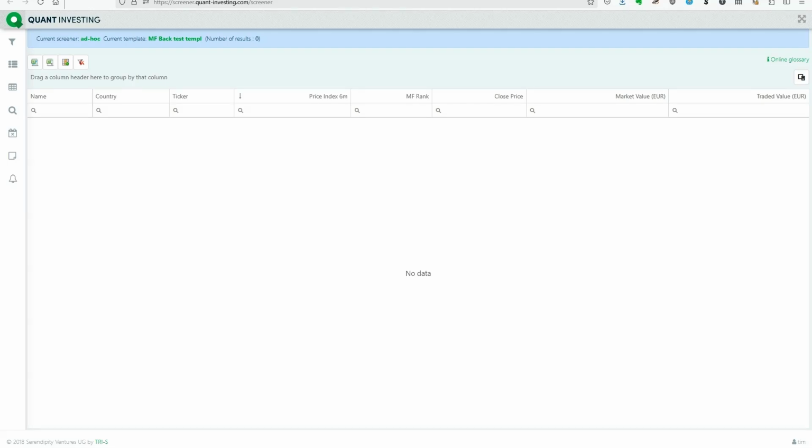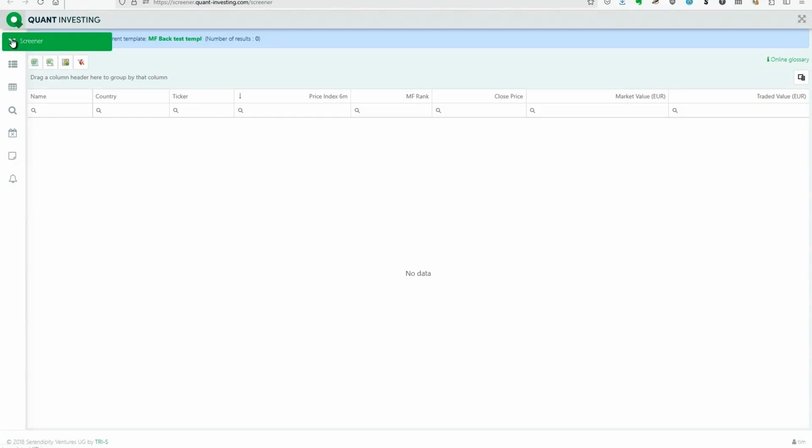It does this by ranking them on two factors. The first one is earnings yield, which is defined as earnings before interest and taxes divided by enterprise value, and return on invested capital, also earnings before interest and taxes divided by total capital. To get the magic formula ranking of a company, all the companies in the database are ranked on these two ratios separately, and they are then combined into one ranking, which is the magic formula. Let's get started in finding the magic formula companies.